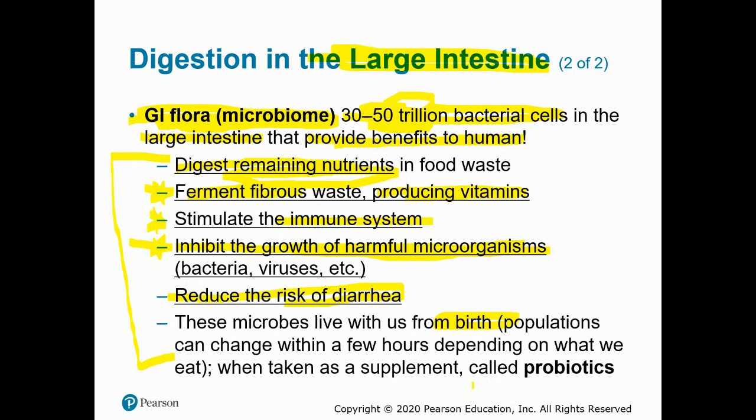But best case scenario, if the child can be born vaginally, it literally gets doused with bacteria as it passes through the vaginal canal. So its whole little body gets covered with these bacteria. And then through the breast milk, the mom can start passing on more microbes that then go immediately into the intestines and start to colonize. So really right from birth, we start to cultivate the gut microbiome.